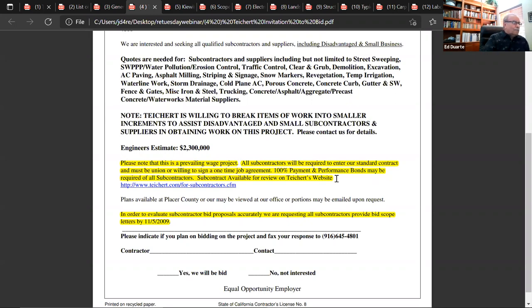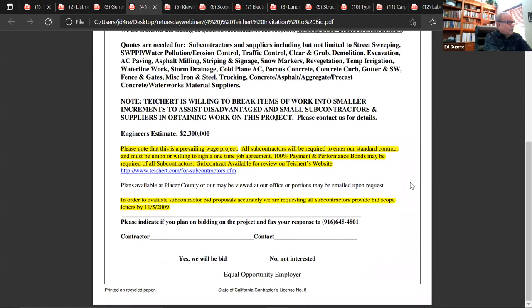And if you go belly up during the performance of the contract and they have to replace you with another sub, they're never going to get your scope of work finished for the balance of your contract at the same price. Never going to happen. It's always going to cost more. And that overage is all on the prime contractor. That's why most generals now have begun requiring payment and performance bonds from most subs. It depends on the size of the subcontract proposal. They want the scope letters by November 5th.